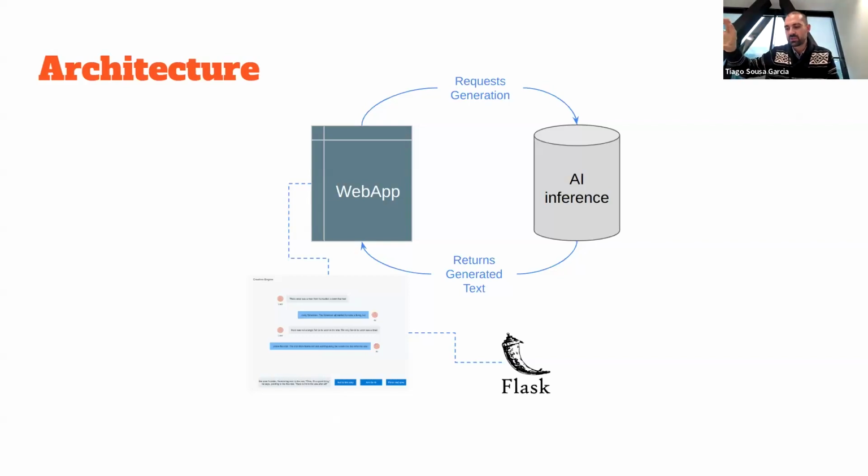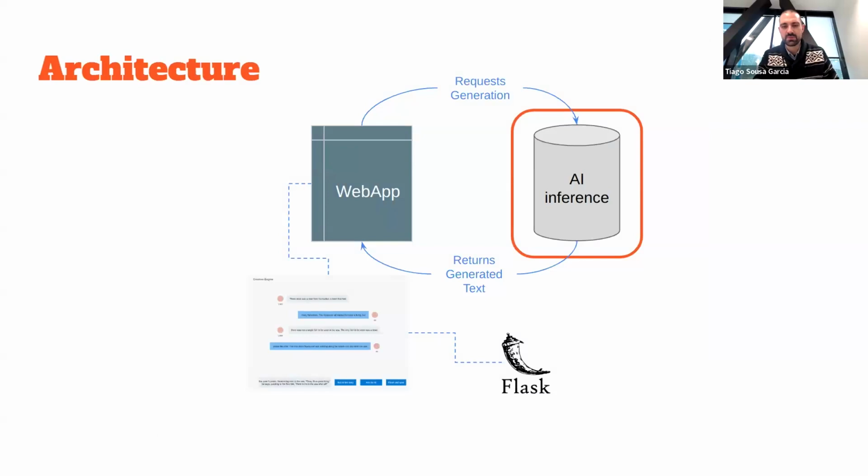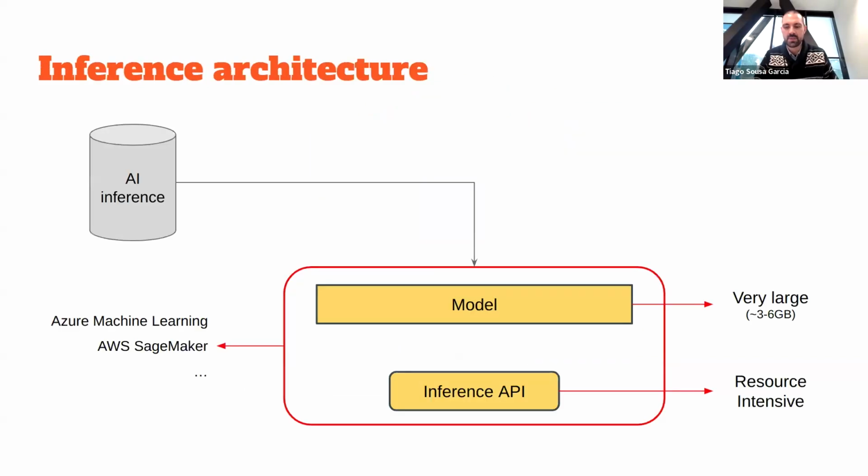And that bit generates text and returns that to the web app that you see. And that's how you see the conversations from the start. This is an example of an early user interface. And from the start, it's always been this idea of a conversation between you and the group of authors. It's now looking much prettier. The user interface was written in Flask, if you're technically minded and a bit curious about how we got there.